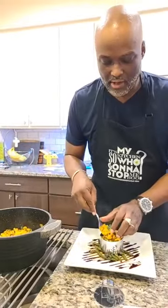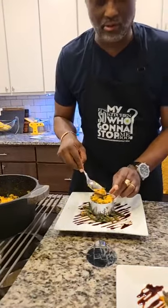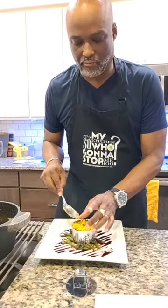Put it in a pan. Let it cook real slow. Come to a simmer, and when it reduces down, put it in a bottle. There's no other ingredients in that. Totally simple. So easy, even a boy can do it.